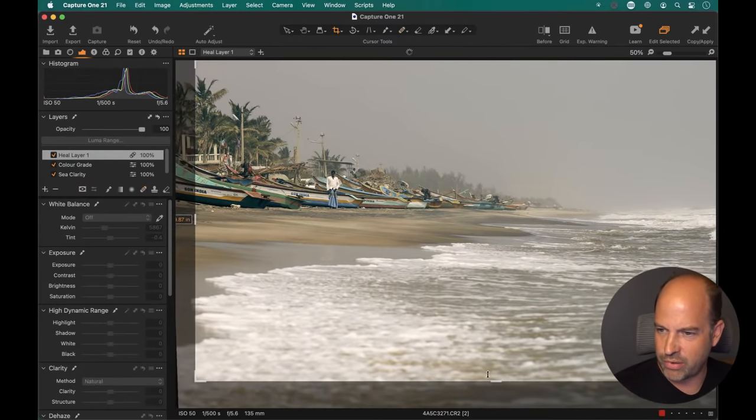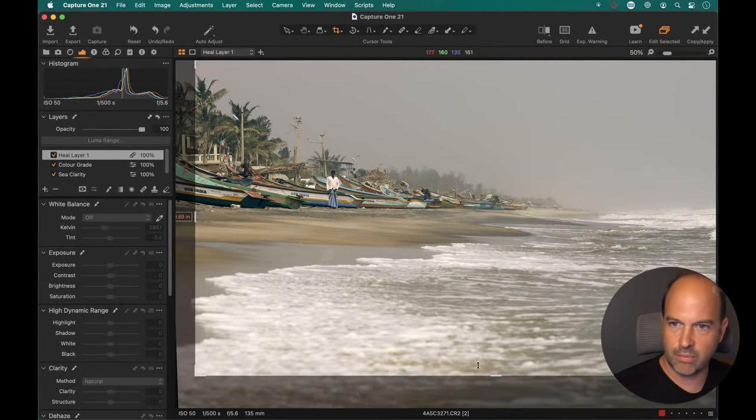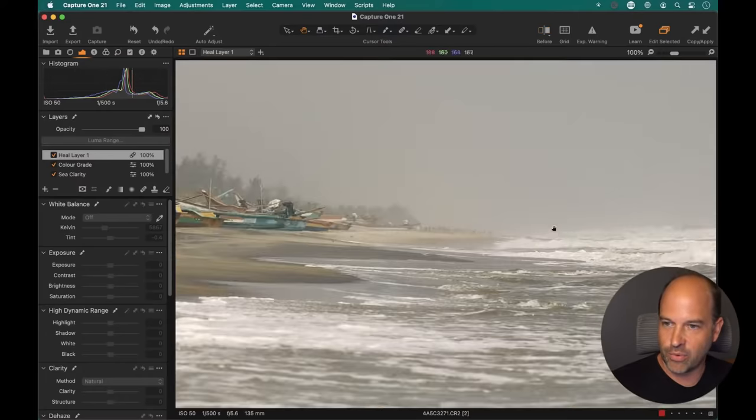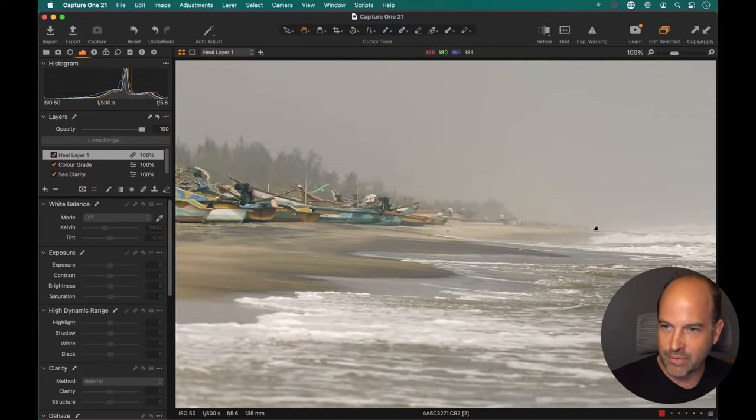I might just crop down a little bit more at the end. So turning on our before and after, that's how we came out of camera. Yes, it's hazy. Do I want to get rid of all the haze? Not really, because that takes away the atmosphere. So that's doing a bit of color grading, adding some contrast in this area, adding some clarity in the sea so it's a bit sharper and we can see the peaks and troughs and so on, but keeping the haze in the far distance because that's a lot more sympathetic to how it would actually be.